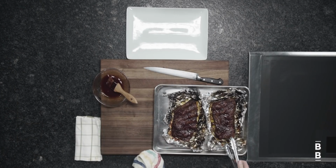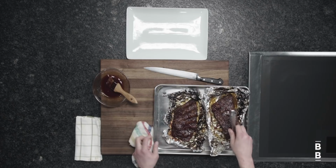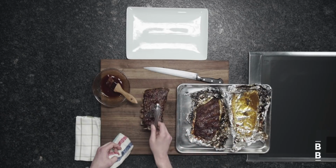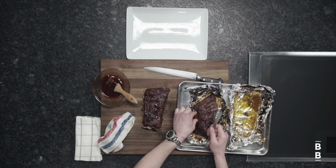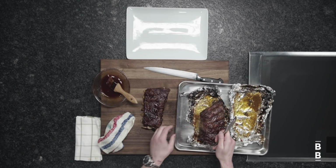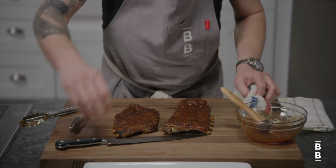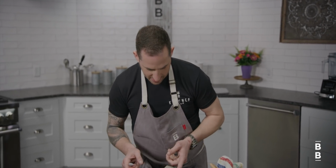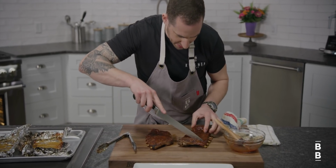All right, I'm just gonna put them on the board here. I can use my tongs. The old grill cook trick from the restaurants. Moving racks of ribs. You can see it pulled off the bone a little bit. That's some of the moisture loss that happens, but St. Louis ribs are so beautifully fatty, it doesn't matter at all. And these are gonna be amazing. So I'm just gonna slice a few of them up so we can see what that meat looks like.